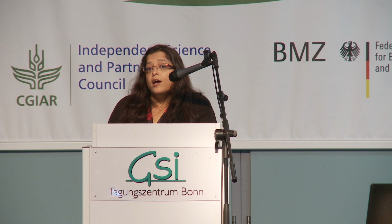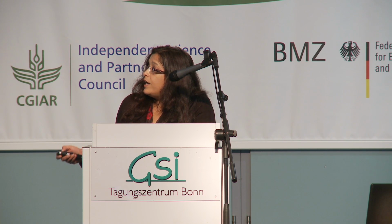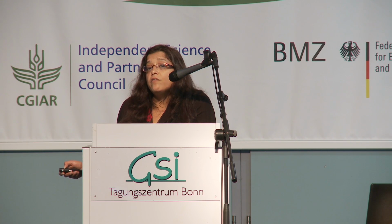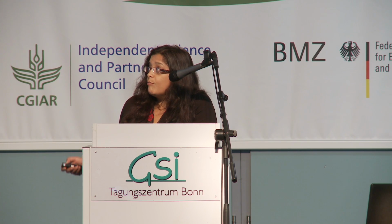In the case of Nepal, what we're working with is a program called Suaahara, which essentially translates to good nutrition. This is an integrated nutrition, agriculture, and health program, very similar to but different from the Community Connector in Uganda. What they focus on is essentially improving ag extension services, and provision of training for home gardens and livestock management. In some districts, they're actually providing the inputs. In some districts, they're actually providing only the training. So there's a variability in the implementation.